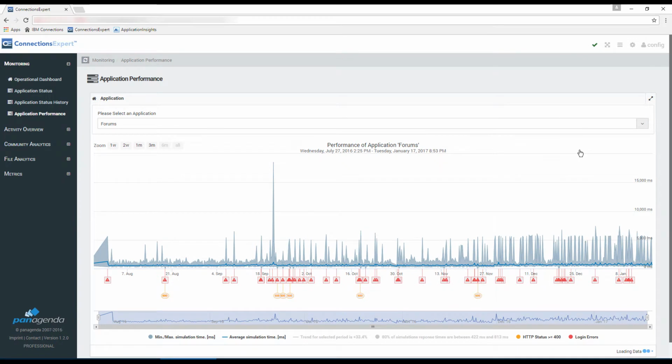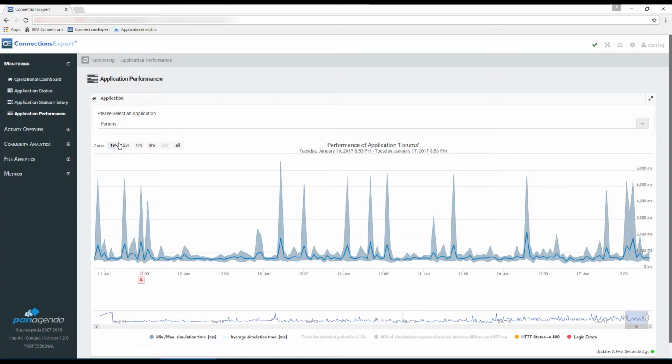The Application Performance Dashboard provides insights into trends over the last 7 to 30 days, as well as periods beyond 30 days, and highlights potential problems as they happen. Within the dashboard, I want to check the trend in the last 7 days. The forum's historical performance data is presented as a line chart. To limit the investigation period to 7 days, simply click on the 1 week button on the top left corner of the dashboard. This will automatically zoom into the 7 days period.